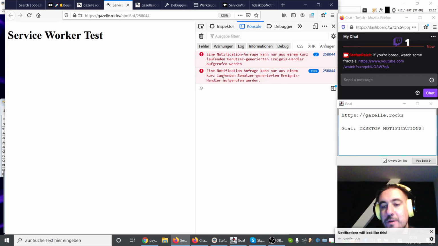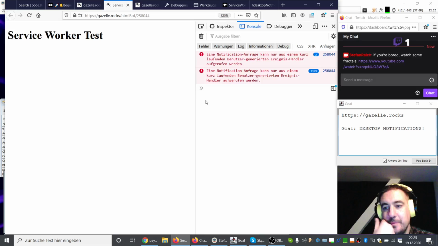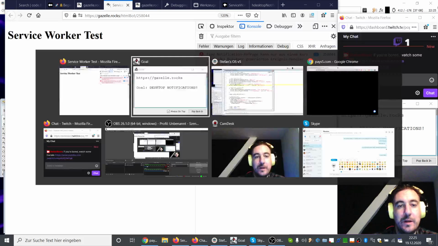It was complaining because you need to do a click first, and then the user needs to click first, and then notifications can be enabled. It's another security feature, but apparently it worked anyway.